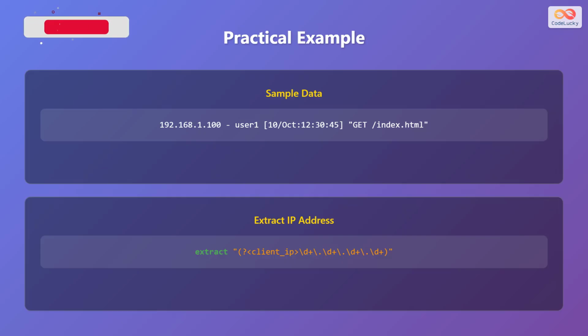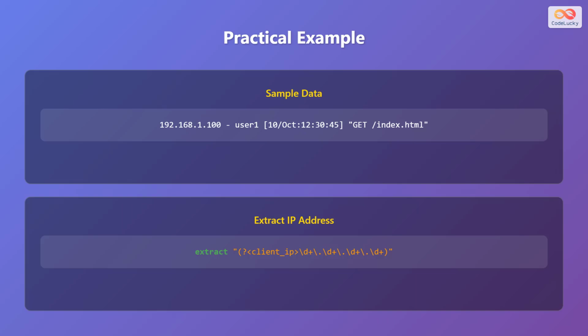Let's examine a practical example using a typical web server log entry. Consider this sample data: 192.168.1.100, user1, [10/October:12:30:45], "GET /index.html".